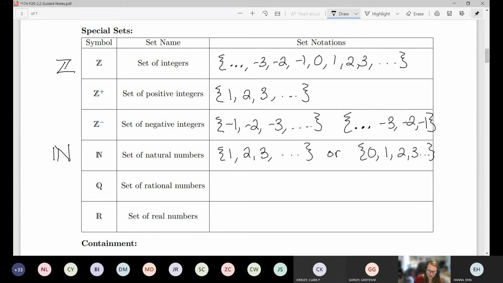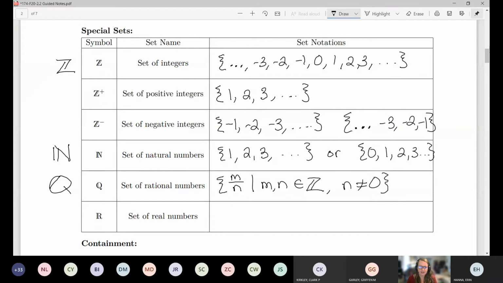Then we have the set of rational numbers. If you're going to write this in person, I personally just write a Q and then give it a little slash. So the set of rational numbers is essentially anything you can write as a fraction. We're going to say it's some m over n such that m and n are integers, and we have to make sure that the denominator's not 0. That's the first one that we're forced to write in that property way instead of just listing them all out.